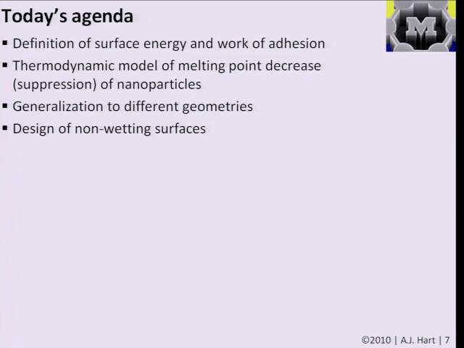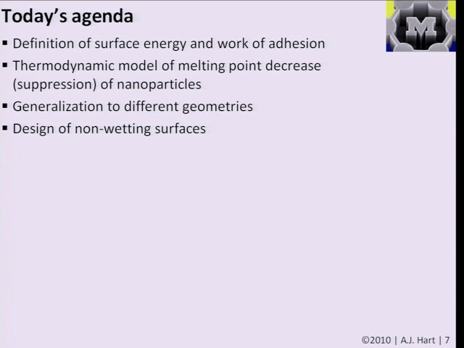Okay, so that's a recap of last time, and today we're going to talk about surface energy and melting and wetting, and it's a bit of an extension to what we talked about last time, in that we're trying to build this picture of, because nanostructures have so many atoms at the surface, what is special about their properties, and what then about those surface atoms governs the interaction between and among bodies of nanostructures.